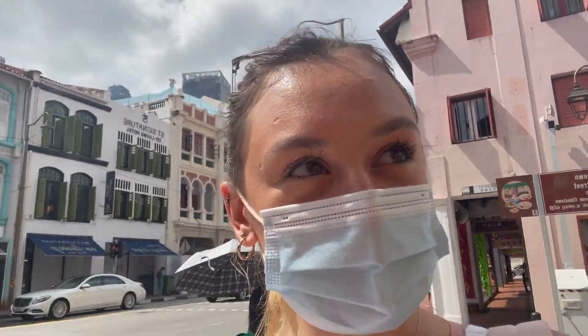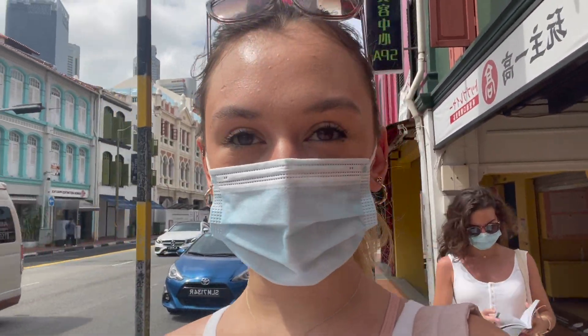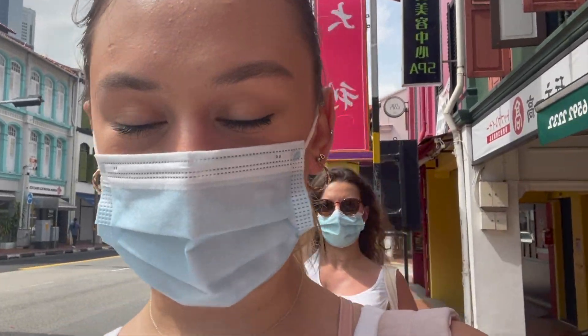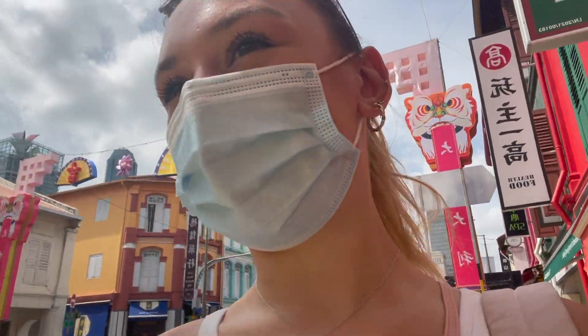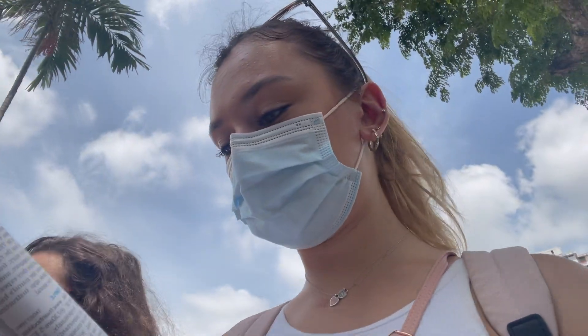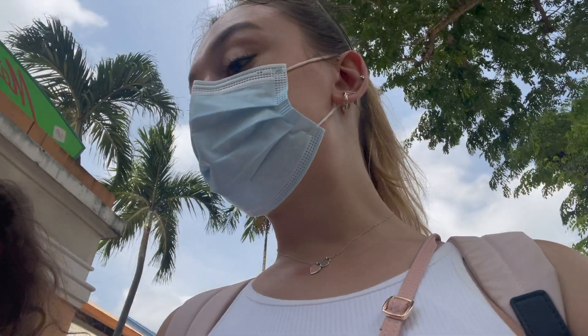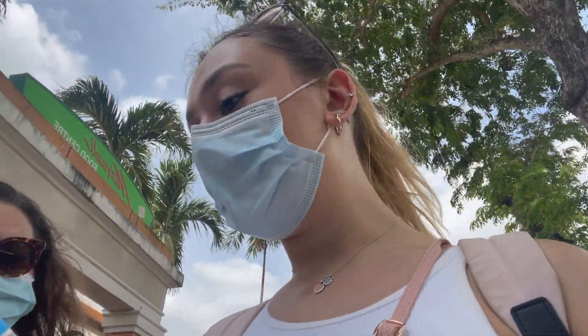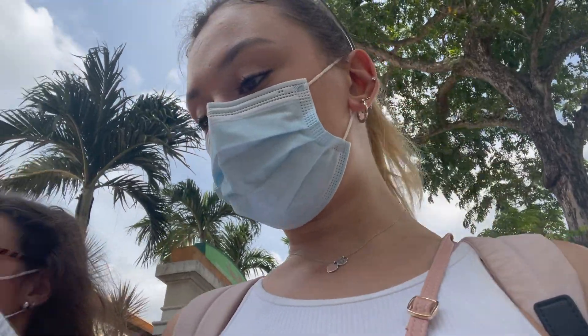It's Chinatown, we've been here like a billion times and I'm finally going to see the Buddha Tooth. For the past three weeks I've been hearing about it non-stop, and apparently it's an actual tooth of the Buddha. It says here that its authenticity is debated, and the relic enjoys VIP status inside a 420-kilogram solid gold stupa. 420 kilograms of gold!